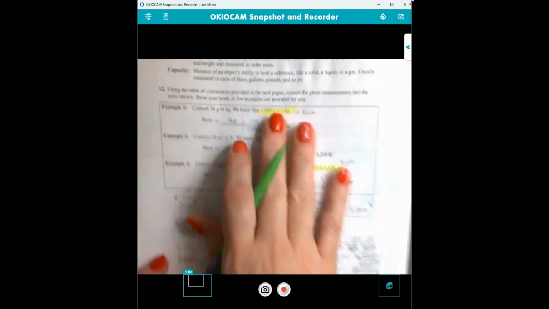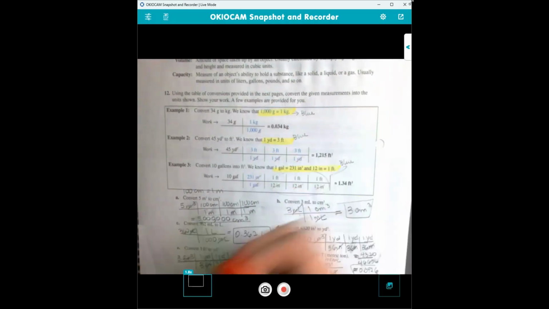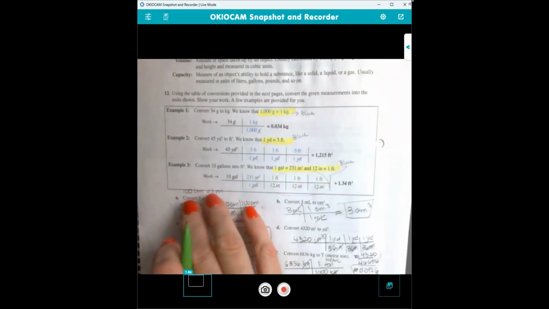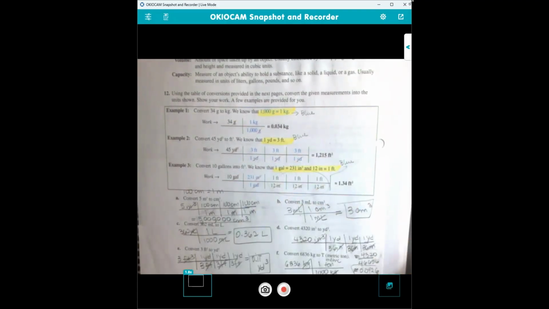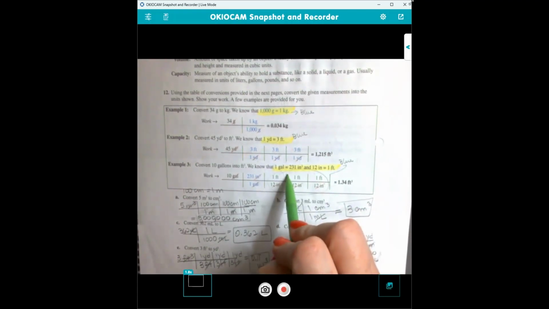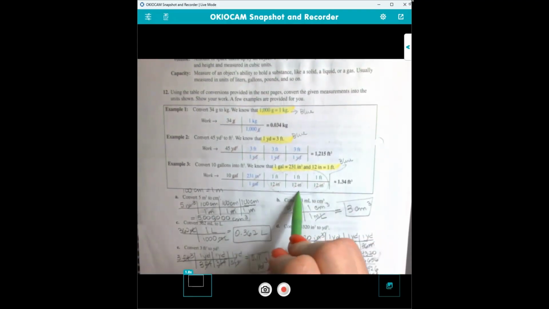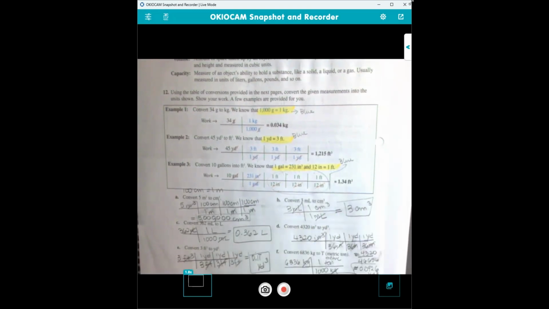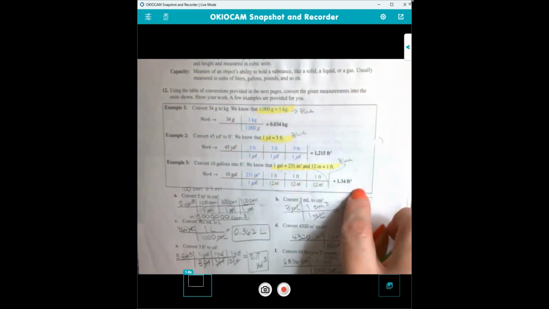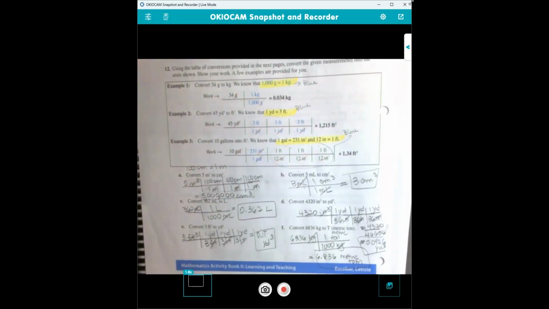And then remember how we did this before? We did these tables of conversions at the beginning. I think it was chapter 2. Now we're going to do it, but with areas and cubes. So if we knew that 1 foot is equal to 12 inches, then if you need to find inches cubed, you're going to represent it 3 times. See, inches times inches times inches is inches cubed. And then we're converting that into feet cubed. So let me show you here the answers for that bottom part.